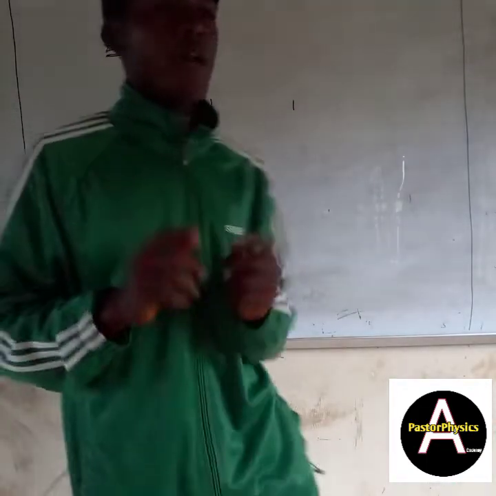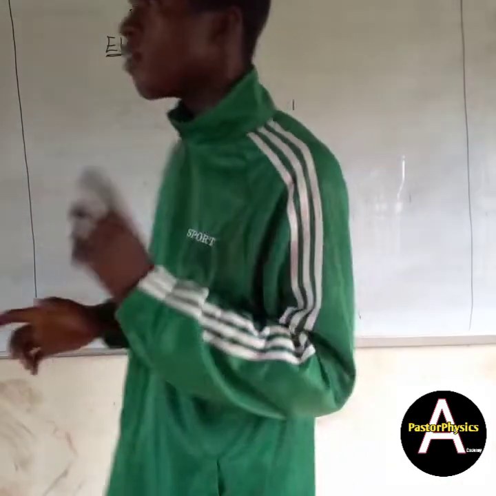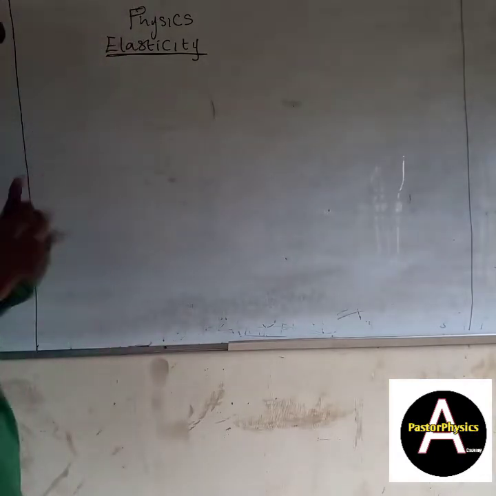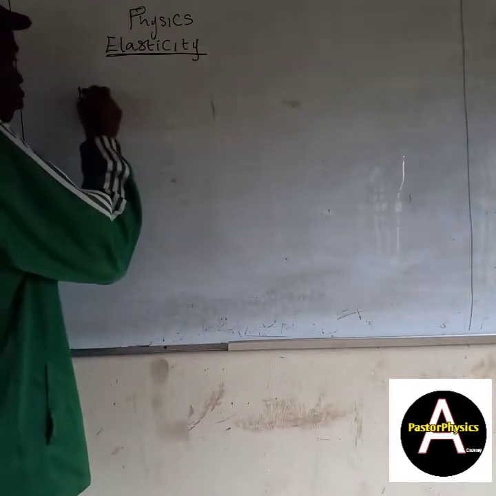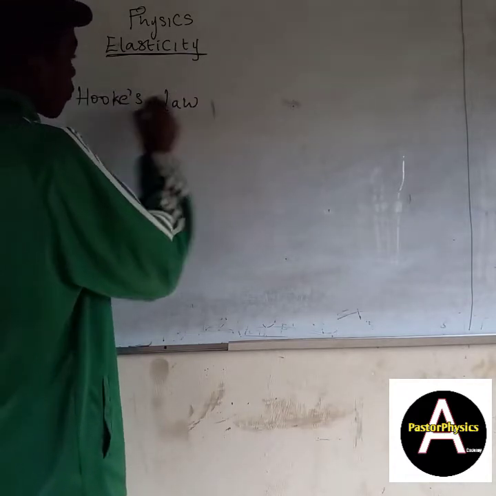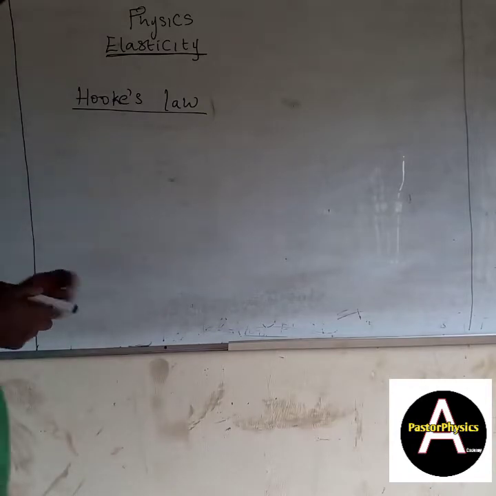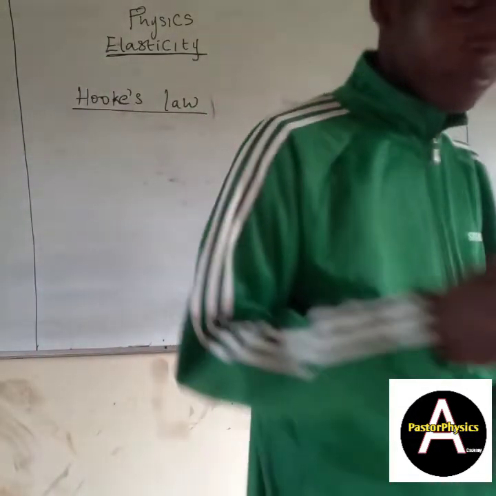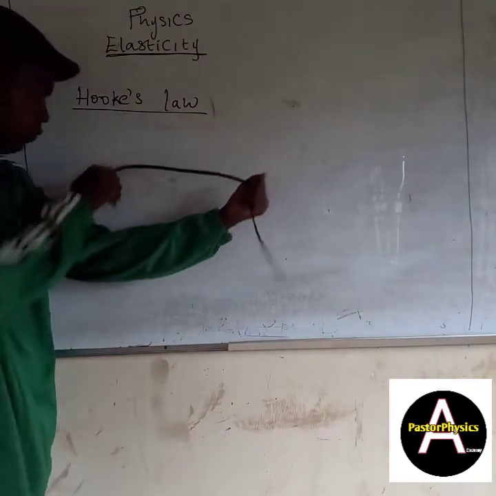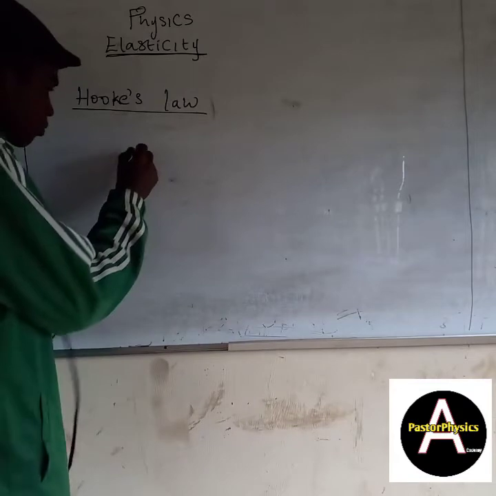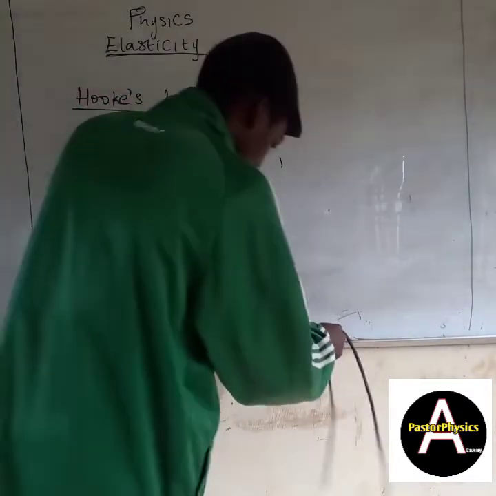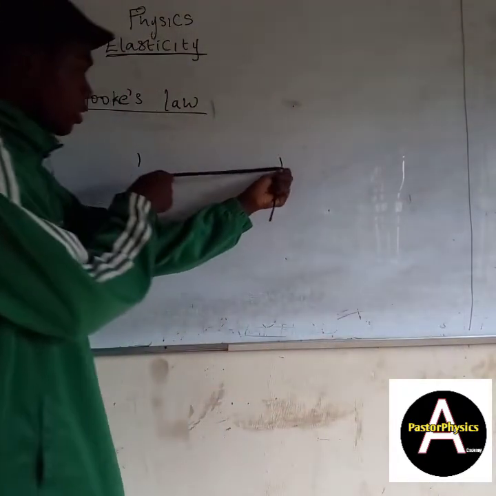Now there is a law that we are going to define very carefully, and that law is called Hooke's law. Hooke's law. Make sure you write that definition down, and let's talk about Hooke's law. Now let me take that rubber and demonstrate something. We see that the original length is from this point to this point, right? So it's like this, from point A to point B.